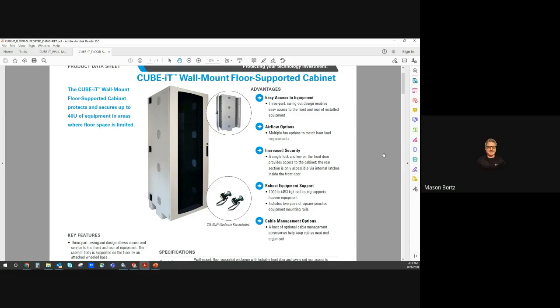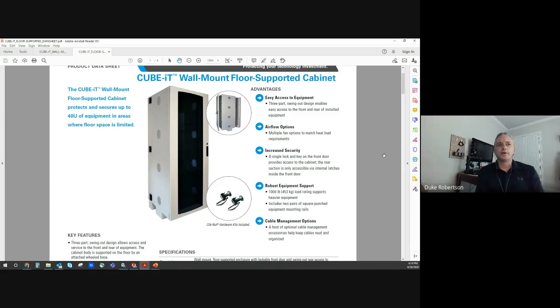Do you carry a rack in that same relative price range as a Quadra rack, but that would be enclosed? So you say Quadra rack, and we have several different versions of that. The oldest is the original Quadra rack, which is for all intents and purposes two post racks bolted together. Then we have our adjustable server rack and adjustable quad rack that lets you assemble it to a specific depth and then anchor to the floor. A step above that is our adjustable rail quad rack, where you assemble it to a depth, and then the rear pair of rails you can adjust independent of the frame.